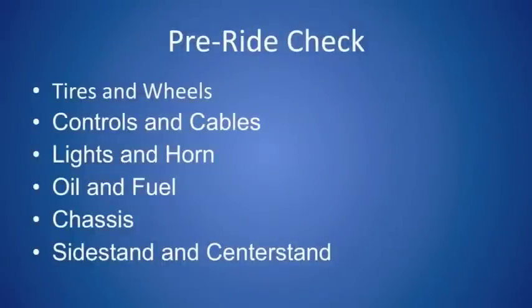Now, what you see in front of you now are items the American Motorcyclist Association recommends that you check each time you go out for a motorcycle ride. Generally, they only take about 2 minutes to check. However, those 2 minutes might be the most valuable 2 minutes of your day.